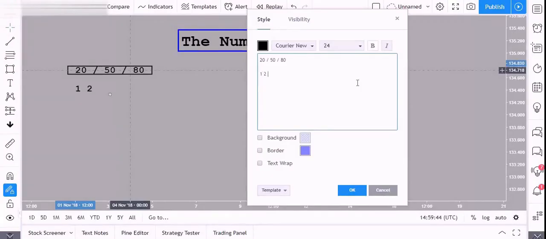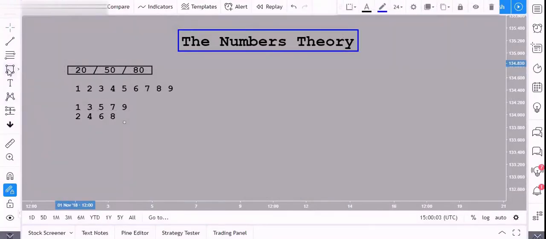We have a group of numbers that create every single number in the world, 1 to 9. Those split into two groups: 1, 3, 5, 7, and 9, and 2, 4, 6, and 8. When you're looking at those two groups of numbers, I want you to know something. When algorithms trade in the Forex market, they need to be extremely quick, and everything is based on mathematical calculation. The fewer numbers those algorithms need to use, the quicker they will be.